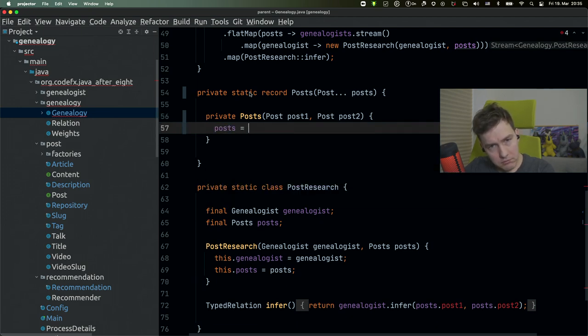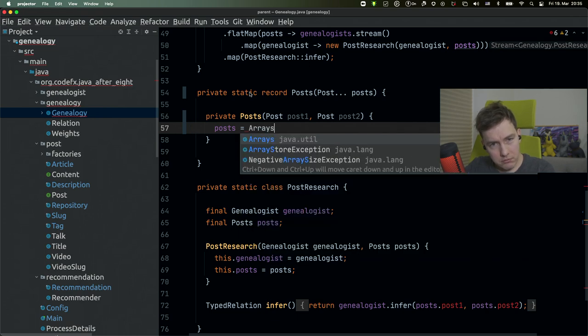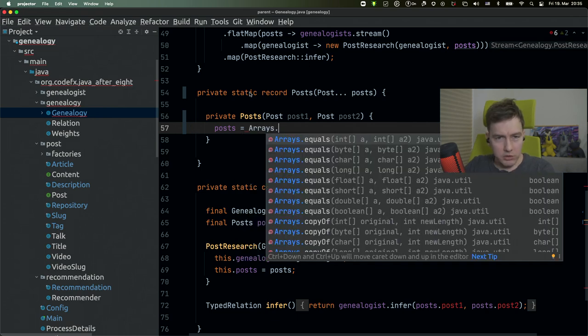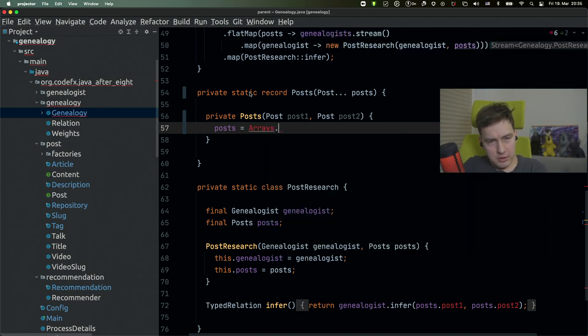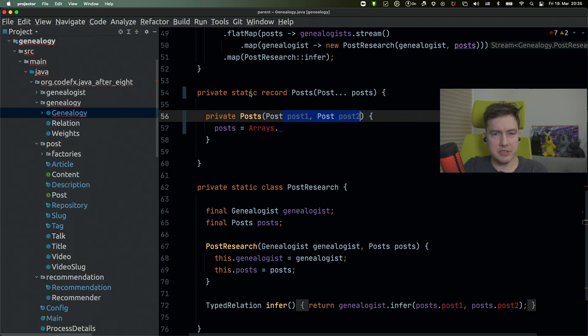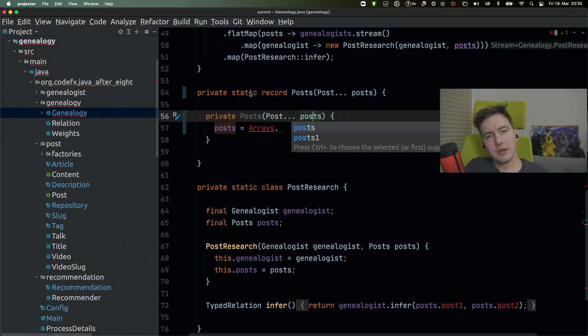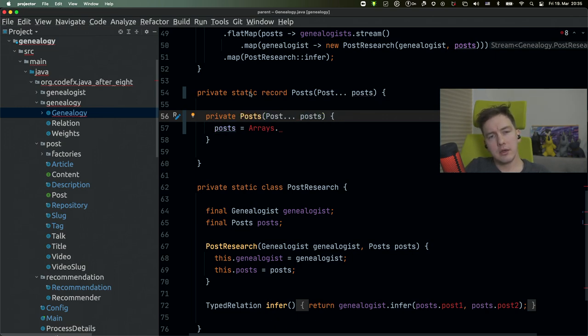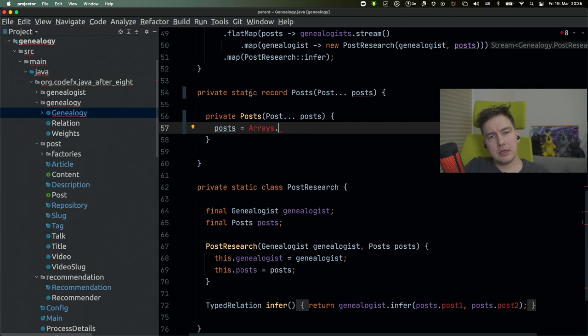What are you doing here? What's wrong with just writing post one, post two up there? No, I want my variable links record, so to speak. But I need this because this is my constructor, right? So this needs add constructors. So you can add an additional constructor. What you just had there was possible. If you want to create an additional constructor that just takes two posts, you can do that.